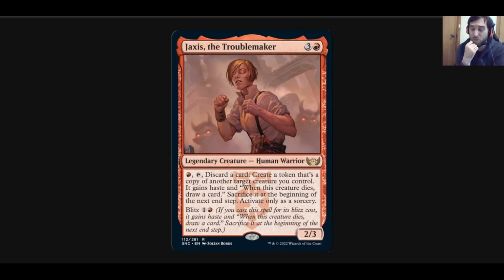Can you actually cast it for its Bliss cost from the command zone?